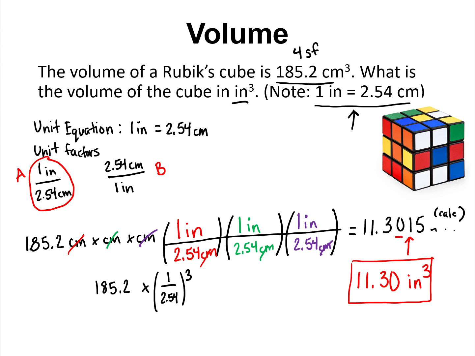Okay, there's a question, how do we have 4 sig figs? The only number in here that we care about is the volume. This unit equation, don't worry about it. The unit equation, we're not looking at that for sig figs. We're only looking at the volume. And it's got 4 non-zero digits, so that means that each one of them is significant. So there's 4 sig figs. Does that answer your question? Good.